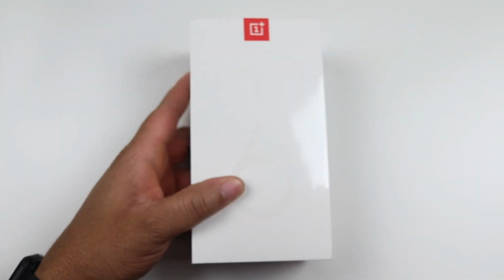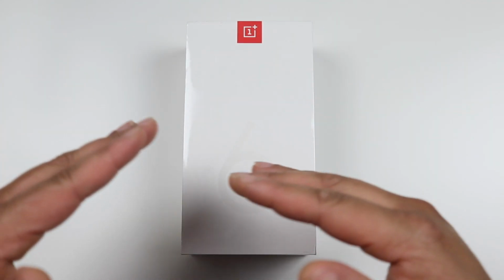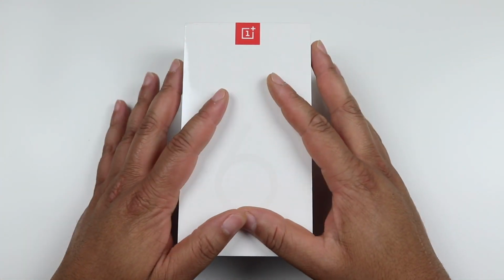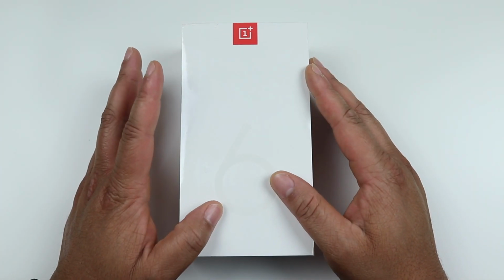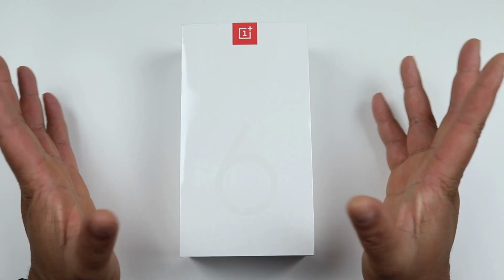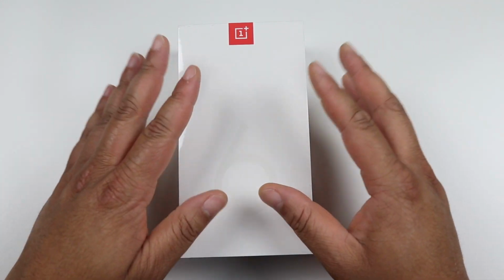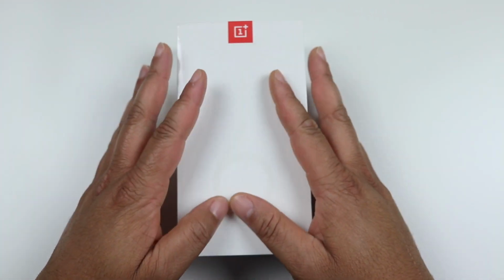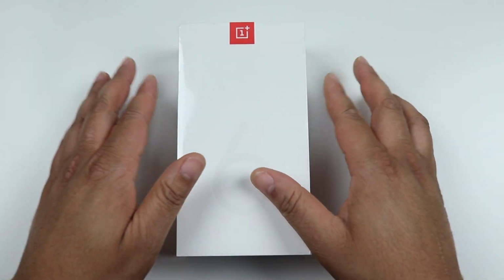And I've kind of always liked OnePlus phones. I know a lot of people give them a lot of flack for the flagship killer and things like that, but I have always liked the OnePlus phones. I think the last one I actually had was probably the OnePlus 2. I want to say I had the 2, and that was my last one. So I'm actually pretty excited to get into this OnePlus 6 and see what they have to offer for the price point. So let's not wait no further.